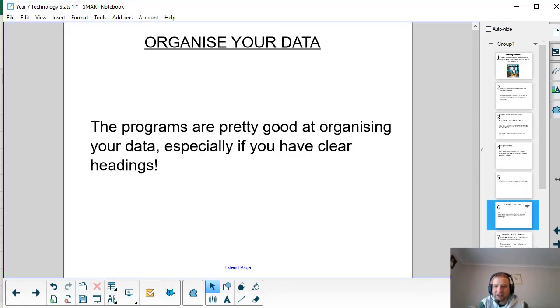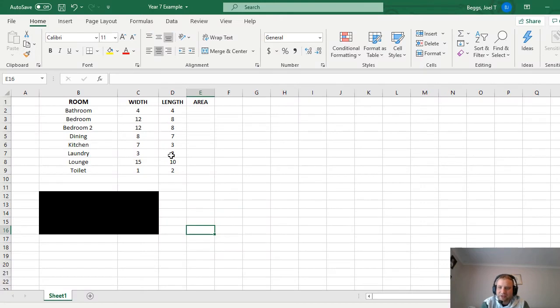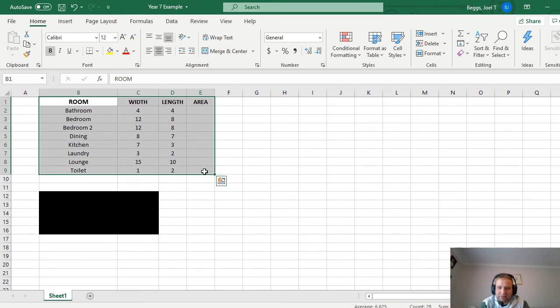All right, so the next thing we'll ask you to do is just learn how to organize your data. I think at some point the task might ask you to sort it in order of area from largest to smallest. We don't have area yet, but I'll show you how to sort your data so you can have it in whatever order you want. Right now I've got it in alphabetical order, but we could make it go from smallest to biggest in width or in length, and when the area's there, we can do that too. So basically, you'll want to click and drag and have all the data involved. You might have a bigger list than me, that's fine. Just click and drag till everything's involved.